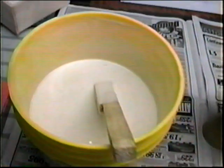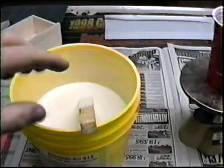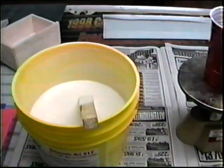This is the trick. See how all the air has risen to the top since we've let that sit while we were making the box? That's one of the better tricks because any air bubble is going to show up in the final mold.